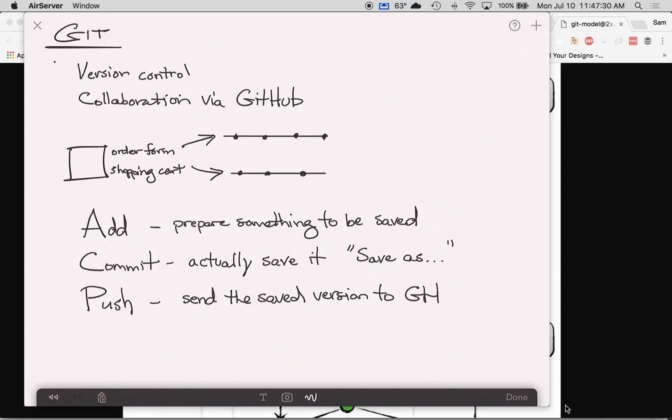And so what's really cool about Git is, think about if you were writing a paper for a class, say you have a doc called term paper.doc, and then you're building on it, and it's like, oh, I need to add a bibliography, right?